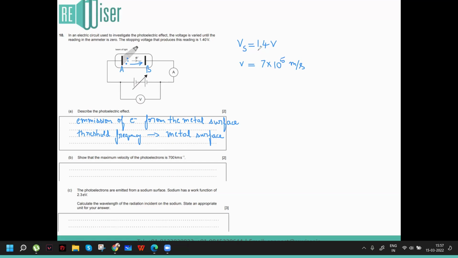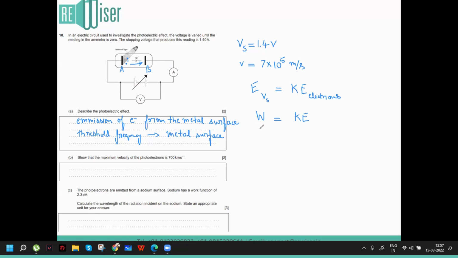Here we also notice that a stopping voltage is applied to prevent the electrons from collecting at this point. Hence, we understand from the given scenario and from the definition of stopping voltage that the energy supplied due to the stopping voltage Vs is equivalent to the kinetic energy of the electrons. Energy supplied from the stopping voltage Vs can also be defined as work done by the voltage, which is equivalent to the kinetic energy of the electrons.